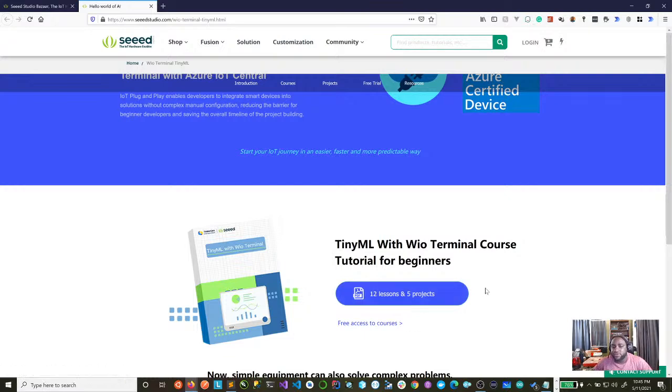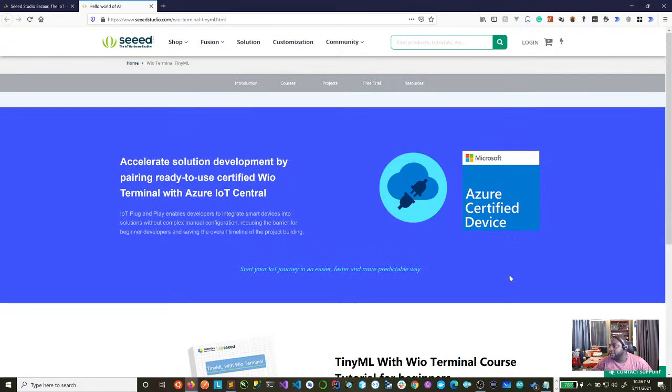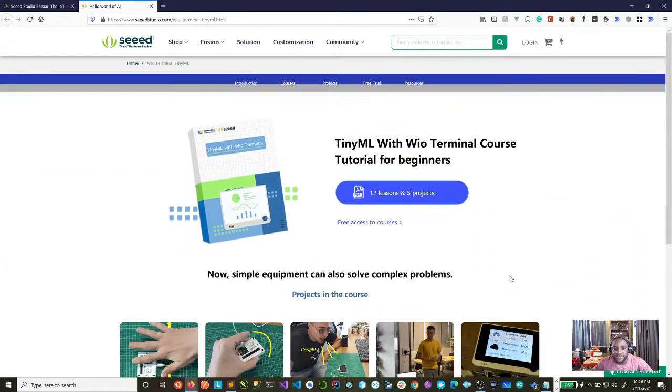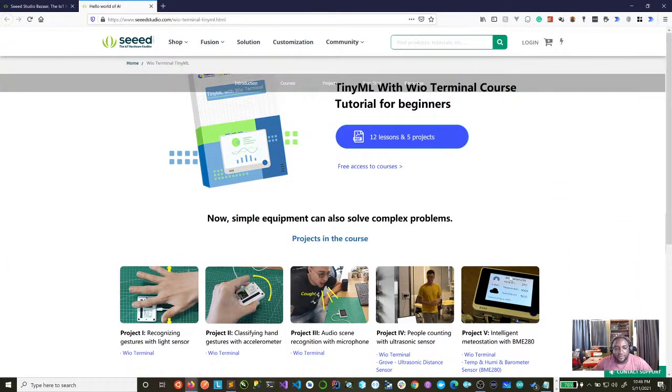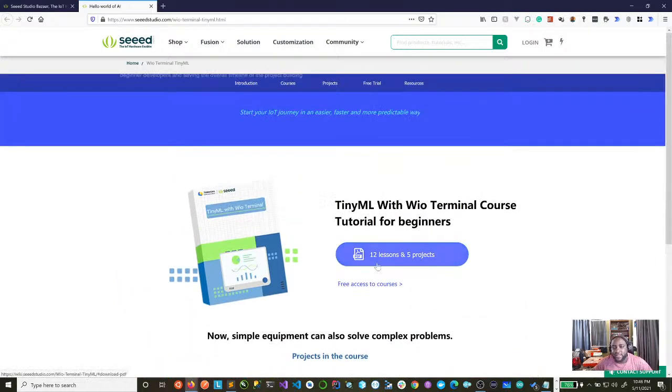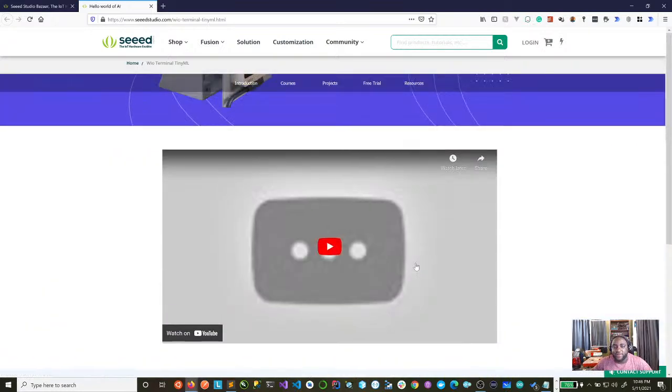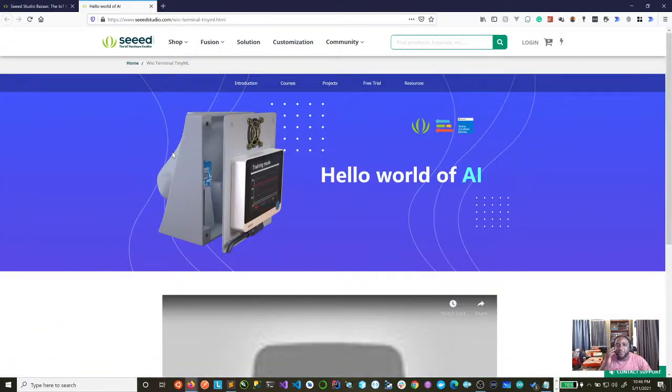That's another good thing you need to know. Wio Terminal is Azure certified, so you can connect it to Azure and have all the goodness and secured stuff like that. There are 12 lessons and 15 projects on it. We'll do that. I'm intrigued by the 3D printed nose with a sensor in there, and then we can play. We might show the code part on IoT Tuesday, but the actual building process would be on Let's Experiment.